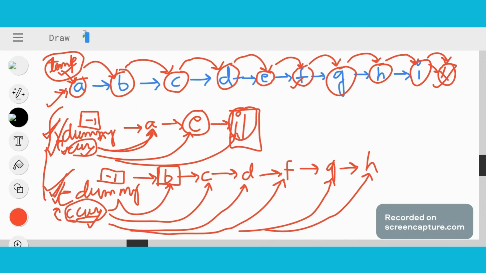So my V curve is now pointing to this node, I. What can I do? Its next is null. Can I make the V curve next equal to the starting point of the consonant list? After that it is B. The next is B. So C dummy next.